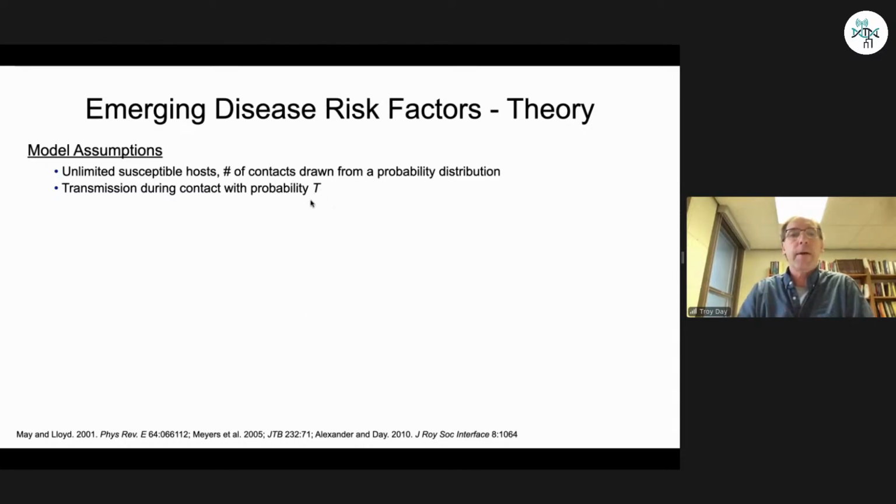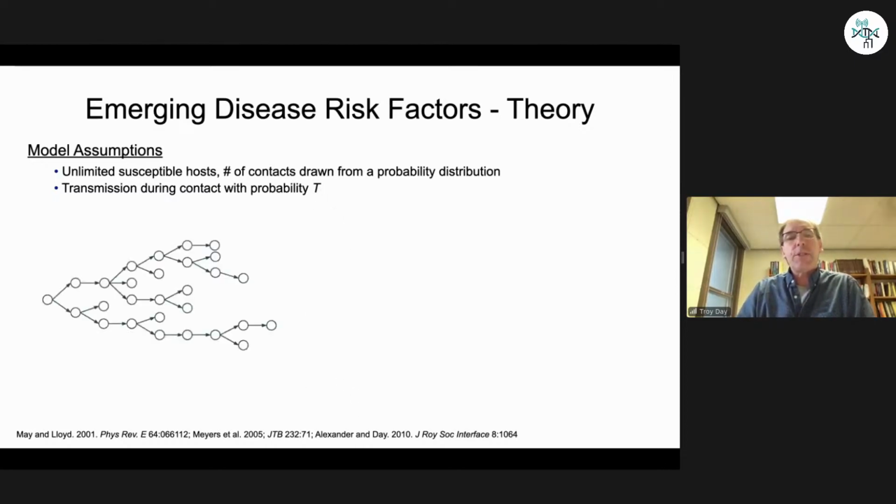If you run a model like that, what you find is this sort of branching process of transmission. So in this plot, this is the first person or individual, whatever the host species might be, that's infected. By chance, it's generated 2 new infections. This one has only generated 1 more, and so the chain goes on. This one has generated 2, and so on. But there's a lot of stochasticity in this initial stage of the spread. So this chain of transmission very often goes extinct. But every so often it takes hold and it results in an epidemic and potentially a pandemic spread as well.